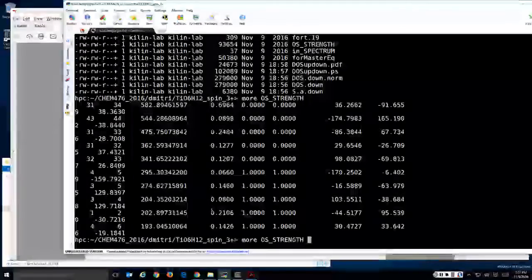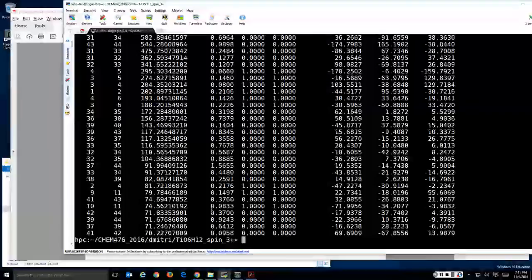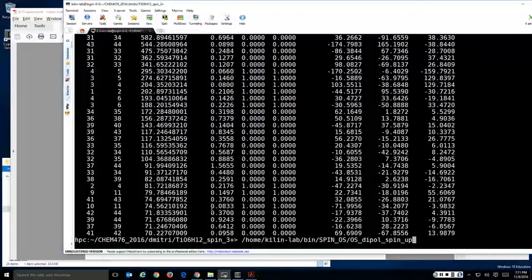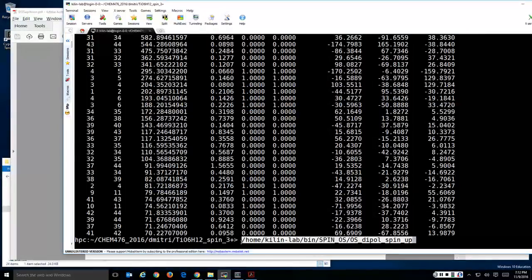Here is the command that you just need to type for alpha projection, and then the same one for beta projection. Then go into the directory, so cd.